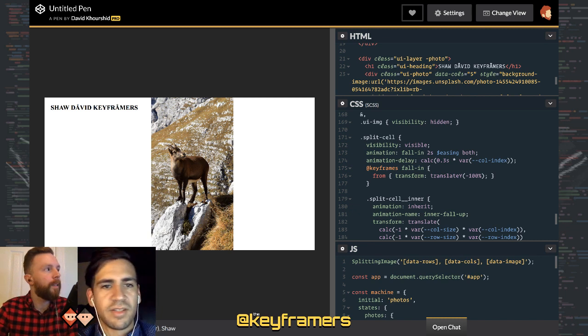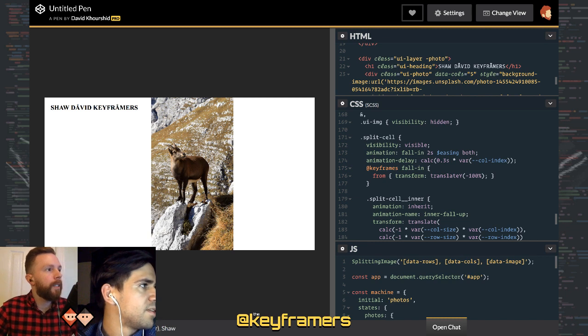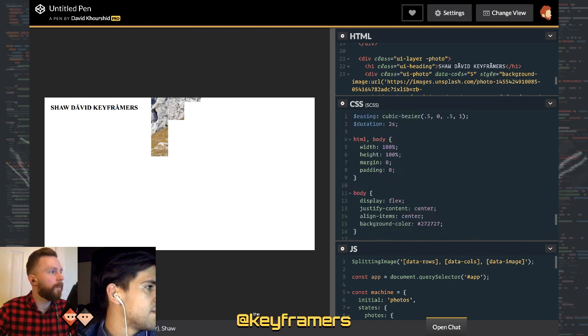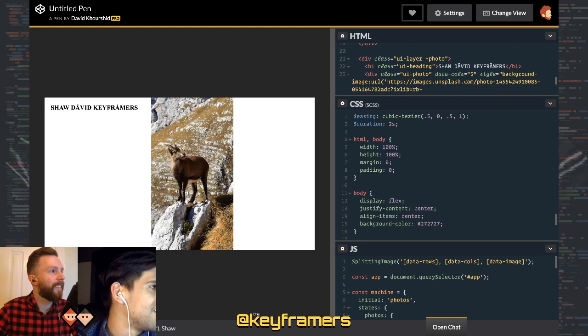All right, so do you want to get into triggering the actual animations? Yeah, I think we're at that stage. All right, cool. So let's see, this UI layer. Oops, I just deleted the entire CSS. Brought it back though.